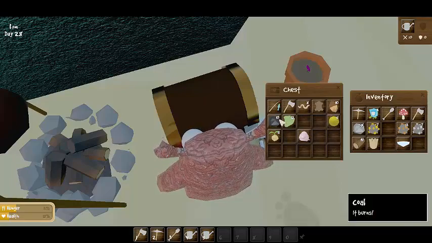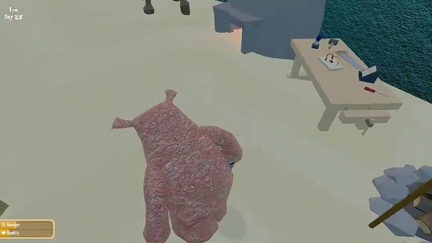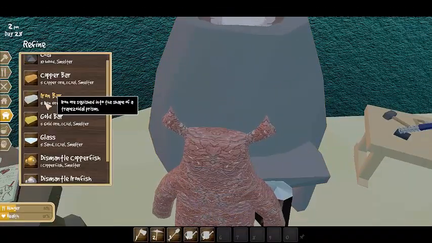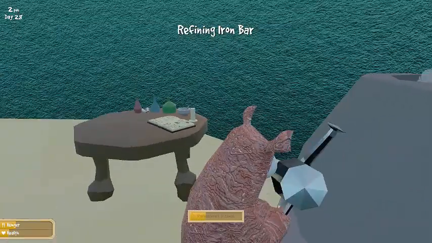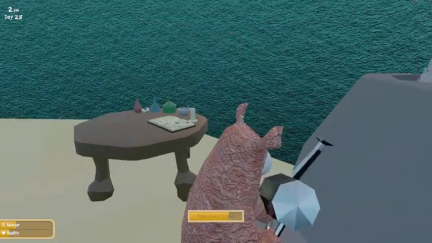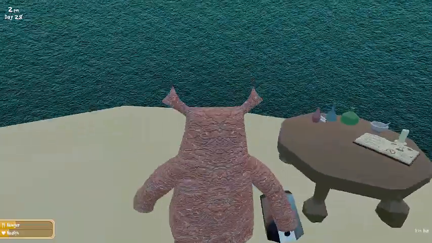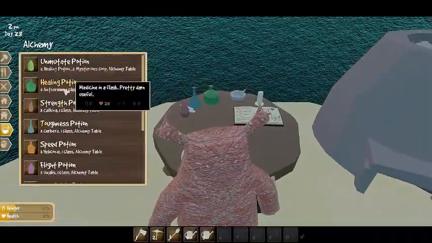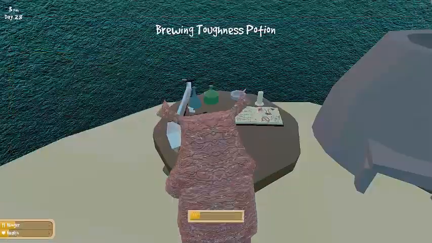Coins. Put that back in there. Grab the coal. Iron bar. We only need one glass because the other potions are already made for us. So now we're going to come to here. We're going to make a toughness potion.